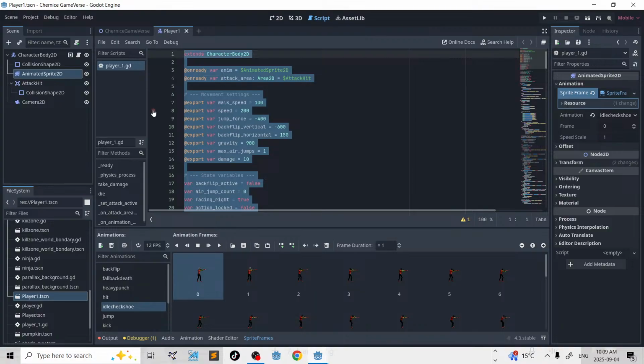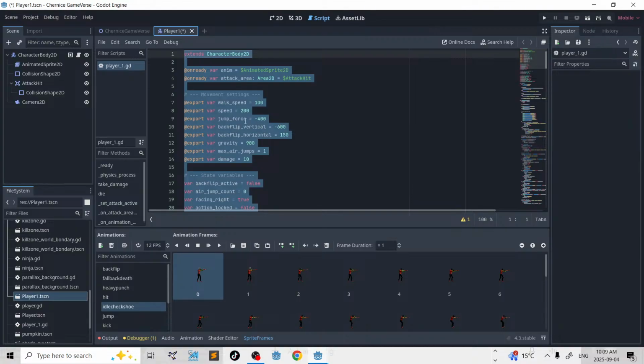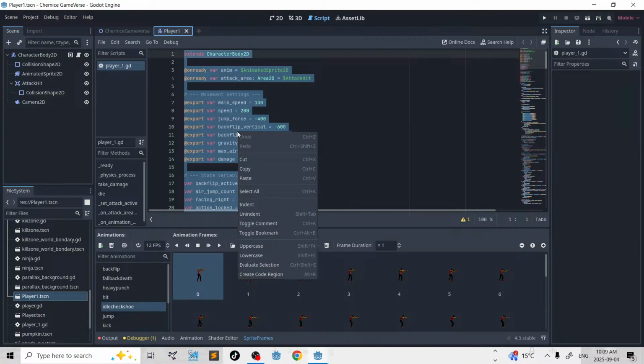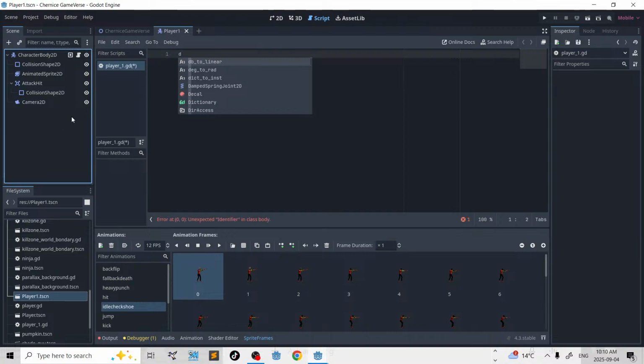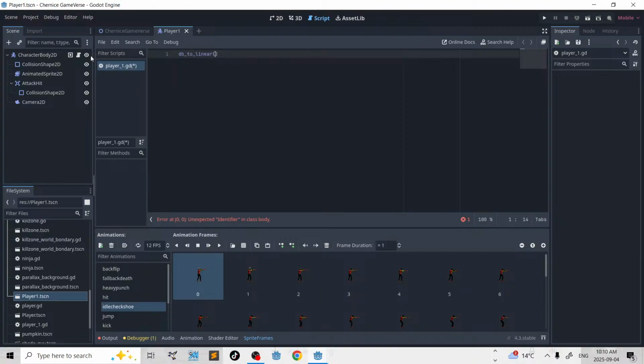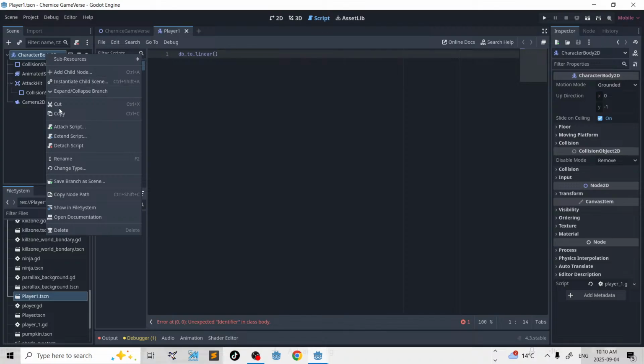Actually, let me Control C first. I'm going to remove this script completely. I don't know why it's not allowing me to detach.